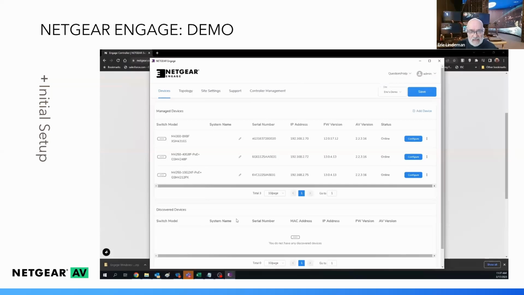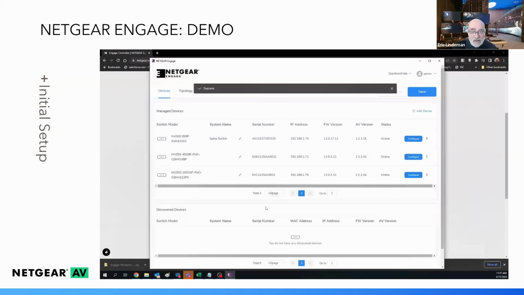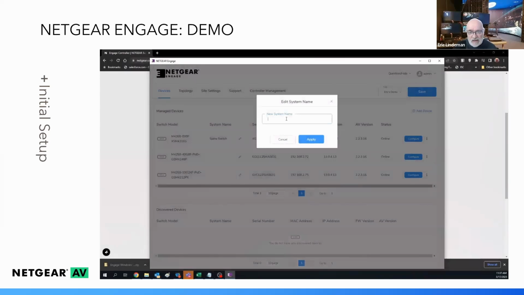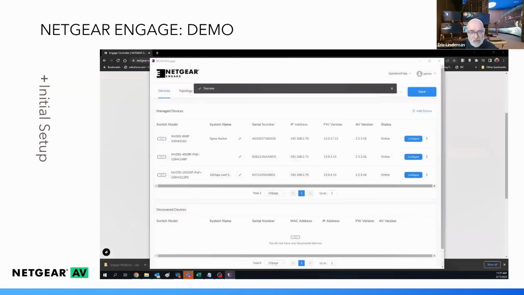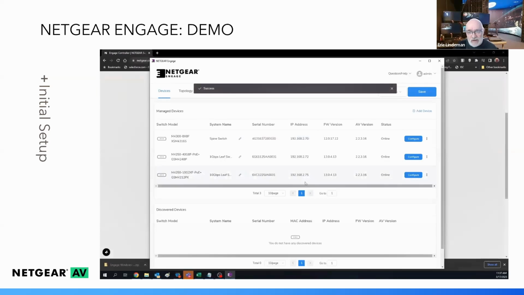Out of the box, it looked like this, and what I like to have on my systems, of course, is to make use of a system name to make it more recognizable, especially when you have drawings. I think it's a good idea to create system names for your switches. So I first started with the spine switch, and I also have a 1 gig and a 10 gig switch. I select the 10 gig switch and call it 10 gigabit leaf switch, and the other switch I call 1 gigabit leaf switch. So it's very recognizable out of the box, especially when Engage presents you a drawing of your network. It's easy to discover the switch itself.